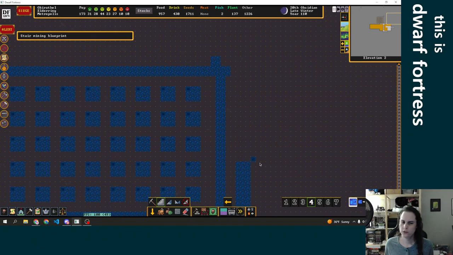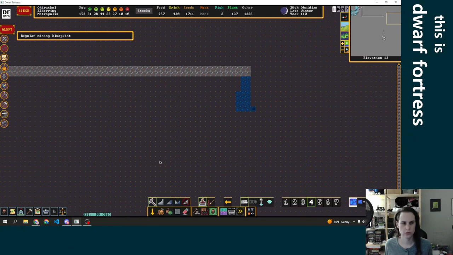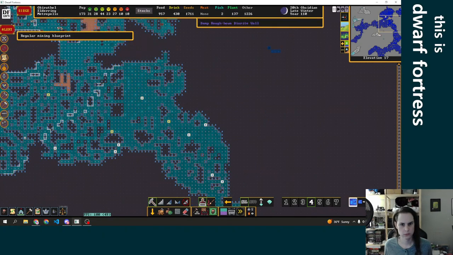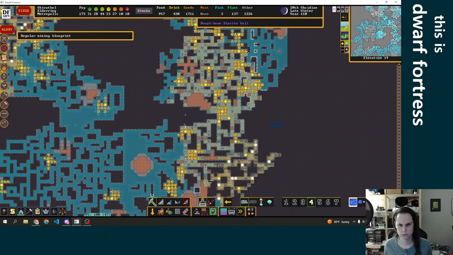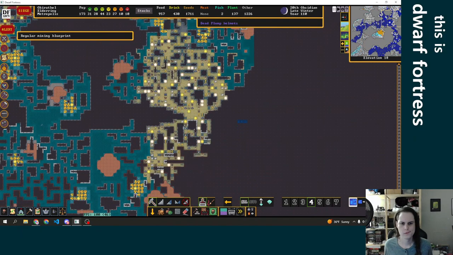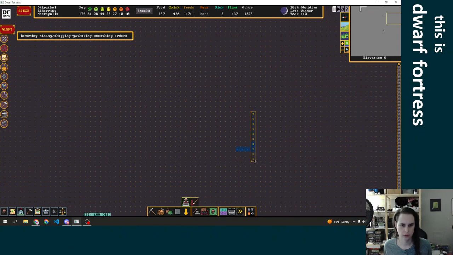Realistically, this shouldn't be a problem because there's no aquifer down this far. What is our deepest known aquifer? That's all just lake. This is dry. Well, maybe not. This is up. Okay. Well, don't think we'll need it further down.